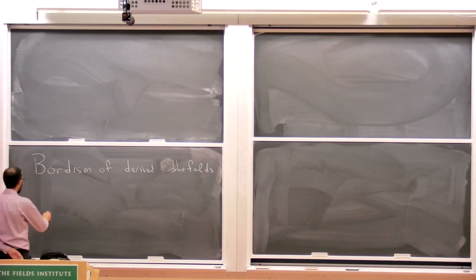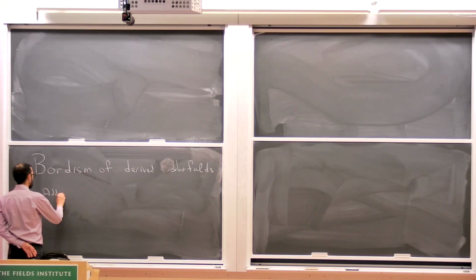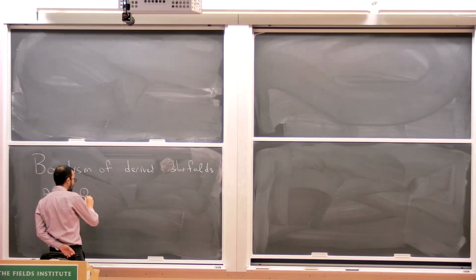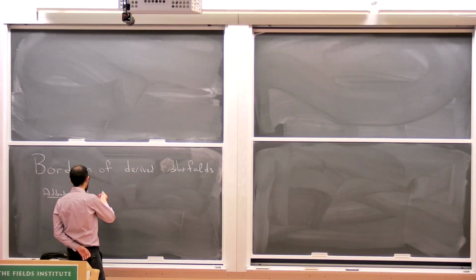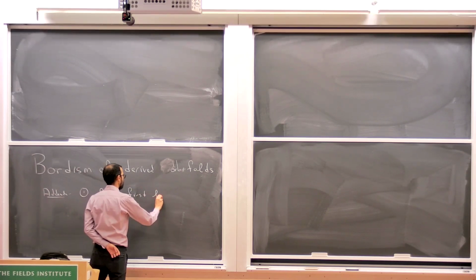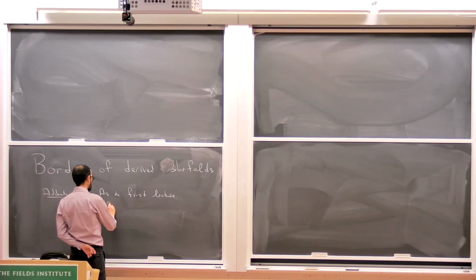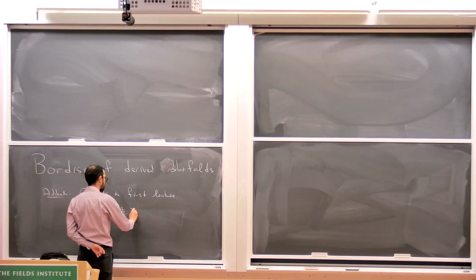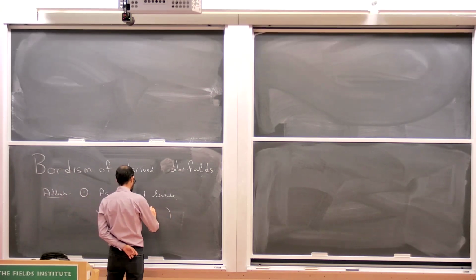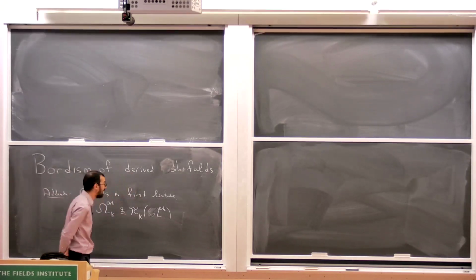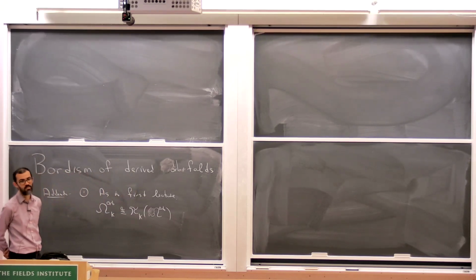I want to start with some addenda from what I said this morning. The first one is that, just like in the first lecture, these orbifold Bordism groups are in fact homotopy groups of a space. And this space can be constructed exactly like I did in the first lecture. And that is why I gave the first lecture that way.